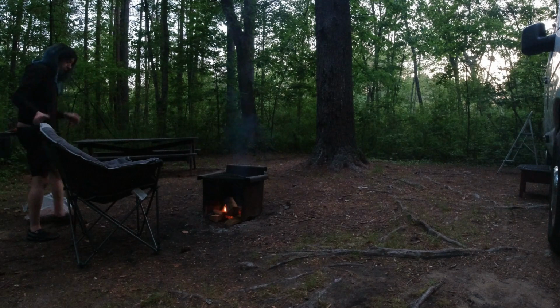And good evening, everybody. Sorry about the poor lighting, I got in here kind of late, but if you're wondering where I am today, we're at Harold Parker State Forest, Andover, Massachusetts. Yes, it's about 20 minutes from my home. We're doing what I'm calling my first micro-adventure. I am just here for one night.